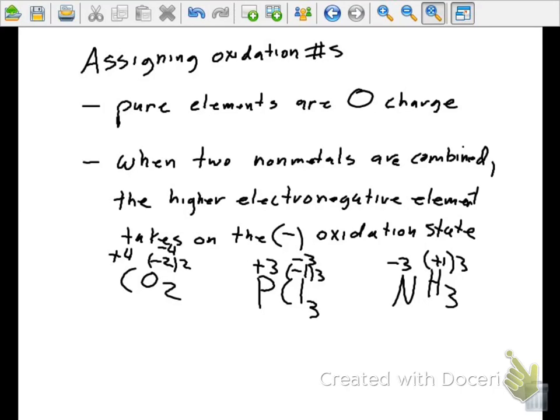Questions? Yes? Okay, where are you getting the -3 from? The periodic table. Just like its charge? Yep. And we're going to call it oxidation number. But yeah. So that doesn't ever change. Whatever the higher electronegativity would be, what it would be if it's an ionic compound. Right? All right.